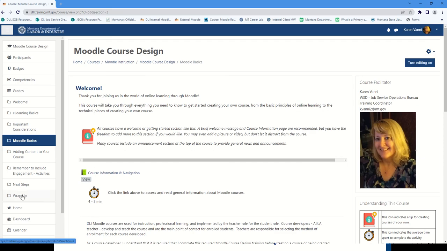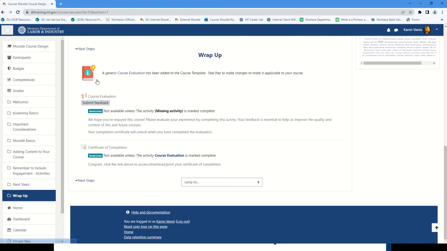A little about completion certificates. Not all courses are set up to give a completion certificate. All courses should have a course evaluation, however, and it will open up automatically once you've completed the course. After you complete the course evaluation, you should be given the option to download and print the completion certificate if it's applicable. If you are given the opportunity, we suggest that you download and save that certificate when you receive it.